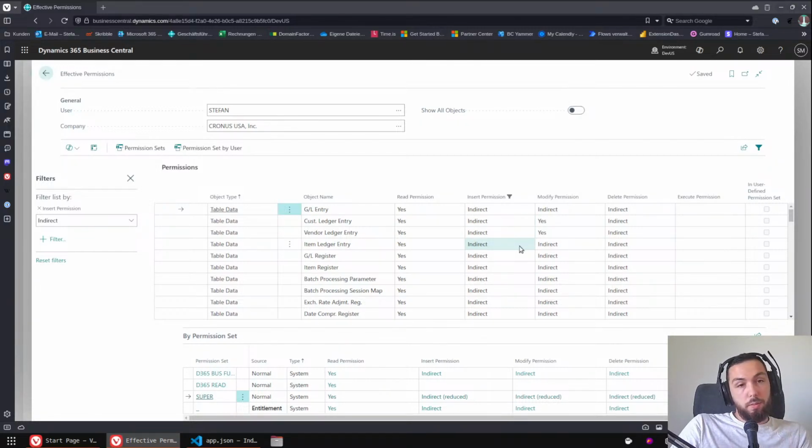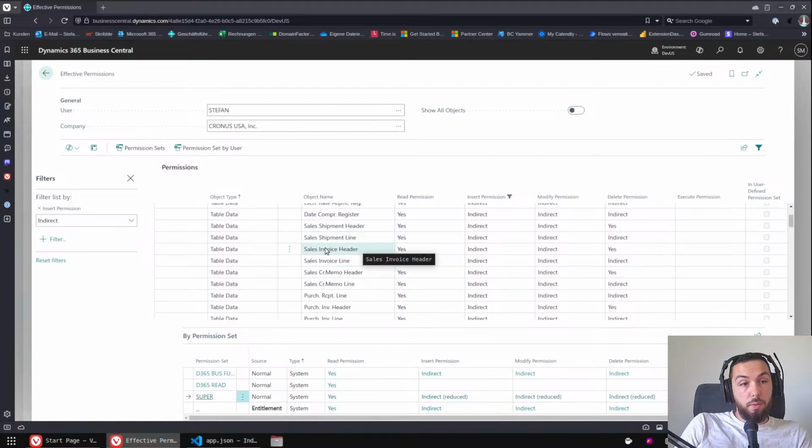These are basically posted entries, posted tables, ledger entry tables, and also what we just used in the code, the sales invoice header. You can see I have indirect insert and modify permissions. I can delete directly for some reason, I don't know, but insert and modify is indirect.